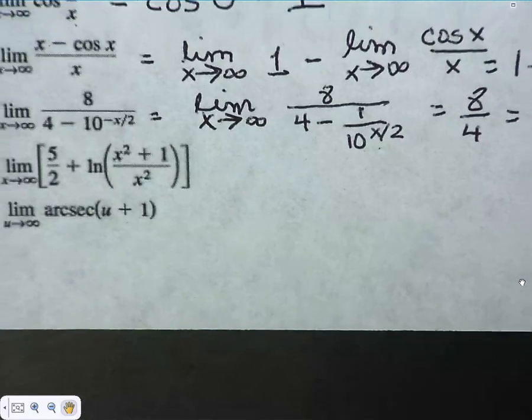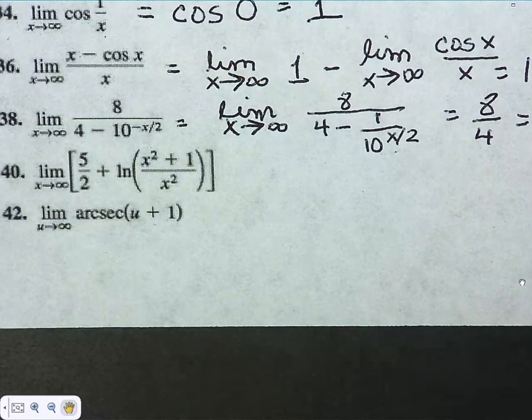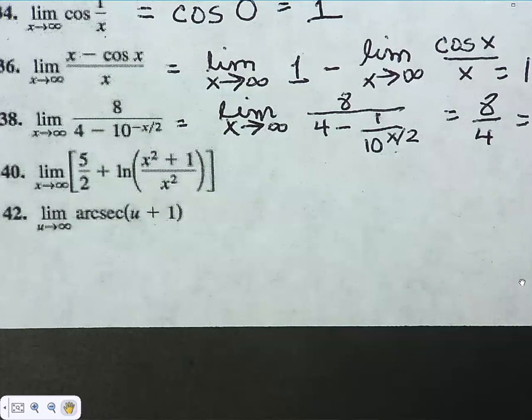But it helps me. Actually, let me say two things. If I have a negative exponent, then I realize that factor is ending up in the denominator. And if it ends up in the denominator and the numerator is a constant, that whole thing's going to 0. That would also happen if this had been 10 to the positive x over 2, but I had been going to negative infinity, then the same thing would happen. Pay attention to whether you're going to positive infinity or negative infinity.